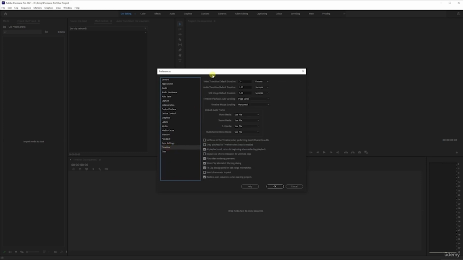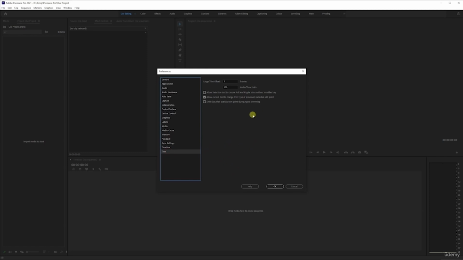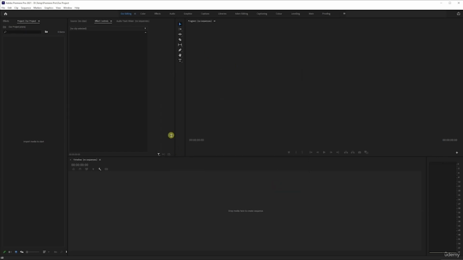I haven't started any sync yet, and I don't intend to, but I will show you how to. In your timeline, don't worry about all this. This is absolutely fine. There's nothing to change here. We're still on 25 frames a second. Audio transition, our default transition is 1 second. That's fine. Still image default duration, I'll show you that. That's 5 seconds. That's fine. And everything else is great. And in trim, it means absolutely nothing to me. It really doesn't. So it shouldn't really bother you. Hit OK, and all the changes that we've made are saved in there.